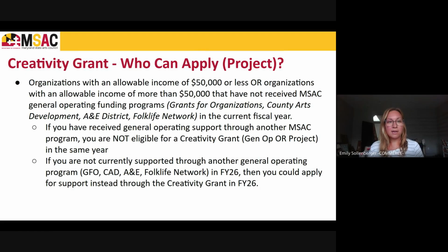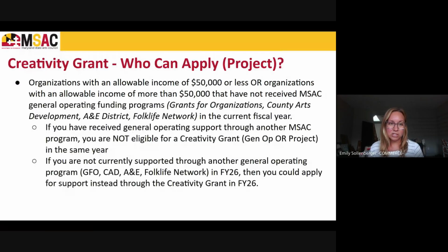With the Creativity Grant, organizations that have an allowable income of $50,000 or less, or organizations with allowable income of more than $50,000 who have not received State Arts Council funding through general operating support programs in the current fiscal year can apply. So we've called out a couple of different programs that we offer. So if you've received general operating support through our Grants for Organization program, also known as GFO, County Arts Development.